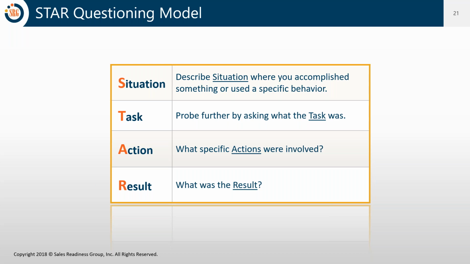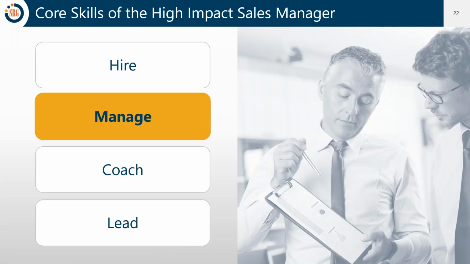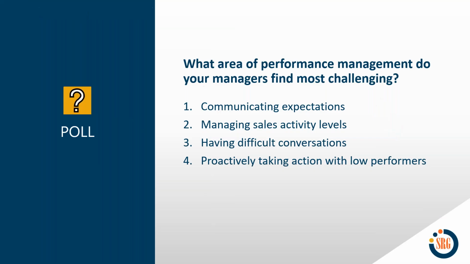Okay, great. And Norm, you're going to walk us through the next key skill area for managers, which is managing performance. Well, if you think of the name sales manager, this is an implied part of the job, which is managing performance. It's something that someone didn't have to do as a sales rep. They really weren't managing the performance of a team. And so it's really important to have a framework for managing performance.